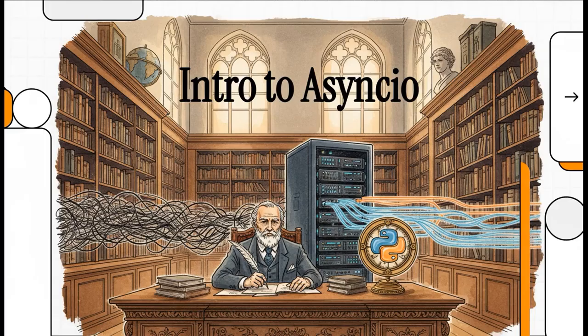It is you, the programmer, explicitly telling Python, "Hey, I am about to wait for the outside world, a database, a network request, a timer, whatever. I do not need the processor right now. Take the keys back, go do something else, and check back on me later." That makes so much sense. And this introduces a critical architectural concept called cooperative multitasking.